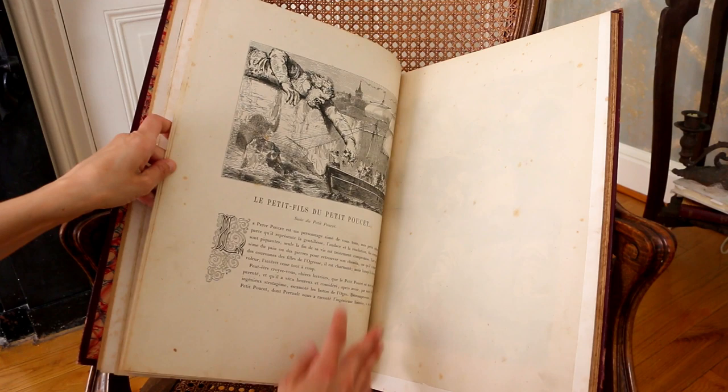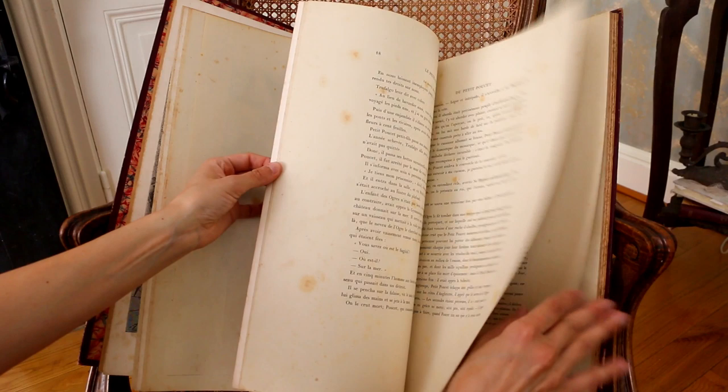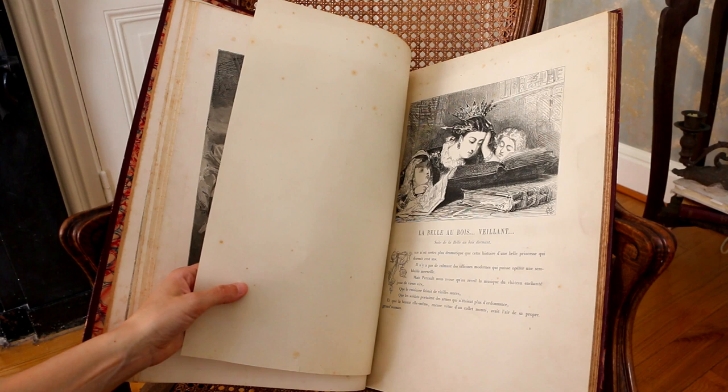I think the sense of humor has changed a bit, so some of the things I thought were not very funny. You can tell it was supposed to be, but it's not very funny. But the illustrations, I thought, were really fantastic. I think they're all really pretty and really good. So here you have this title, which I thought was great. Instead of Sleeping Beauty, La Belle au Bois Dormant, the following story is La Belle au Bois Veillant. The Awakening Beauty, maybe we can translate that.